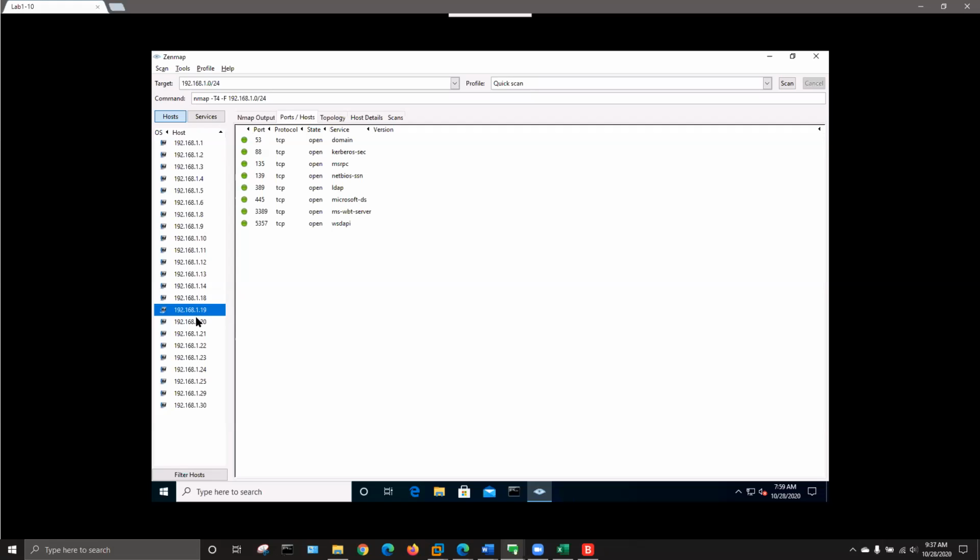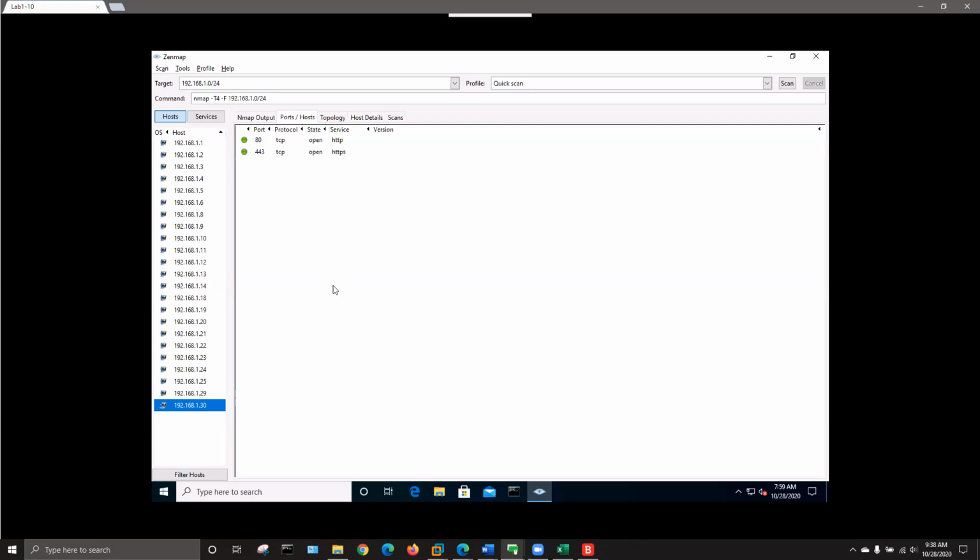So for me, I pretty much know my network, so I know some of these things. I don't necessarily care whether they're open or not. This port right here, this is one of you guys. This is the port that you're using to remote into this machine. So this machine is pretty hardened because that's the only port that's open on that particular machine. So these machines down here, this machine here is this 30. I don't know what machine that is.